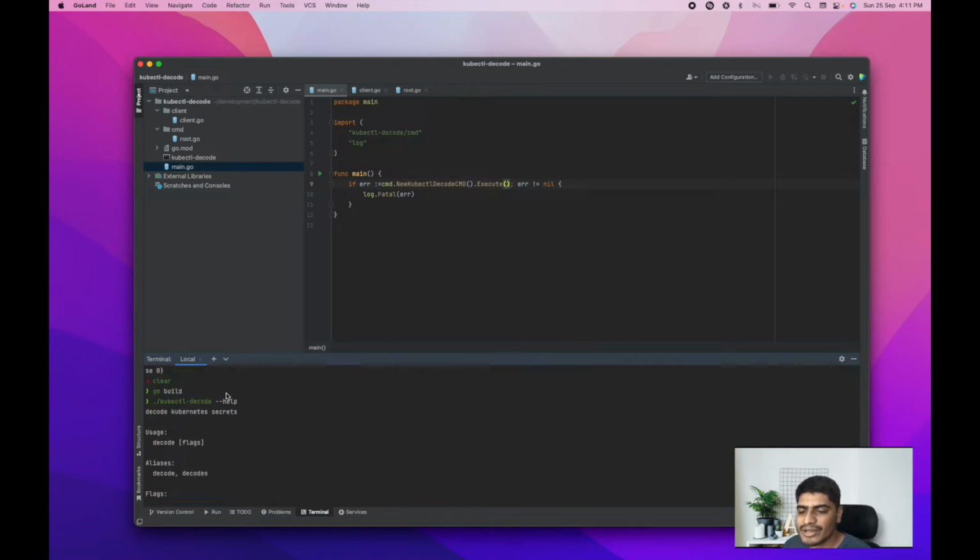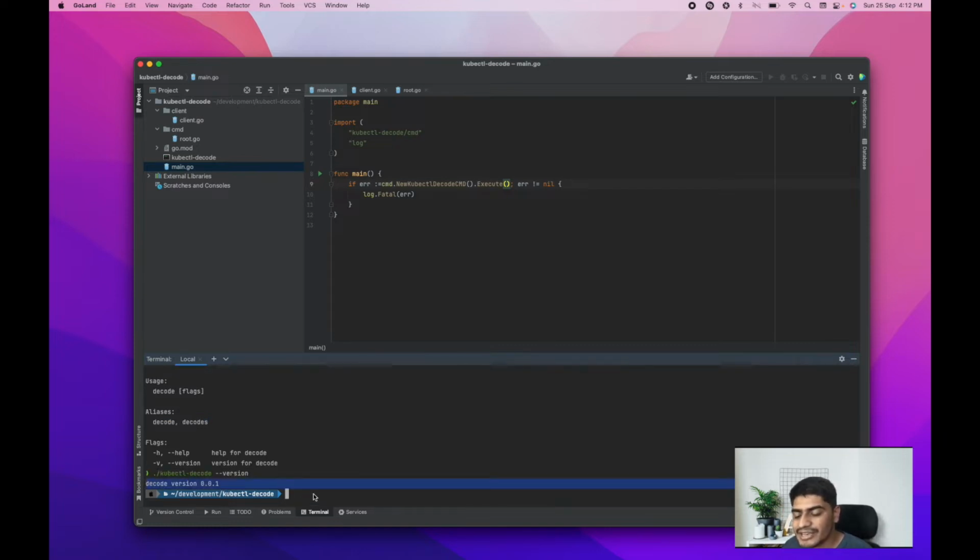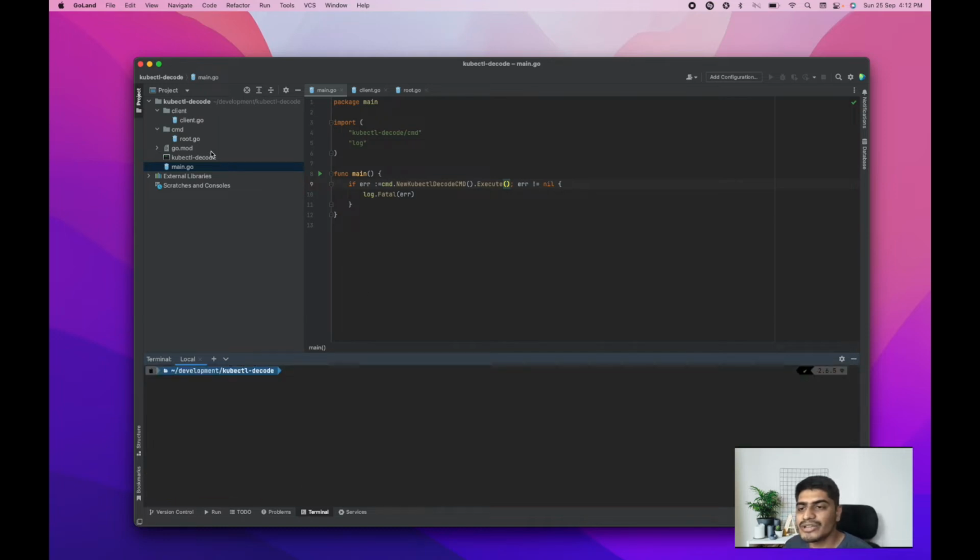Yeah, so here you can see when I passed hyphen help, this flag was already handled by the Cobra CLI. And here you can see we are getting the description as well. This is the long description that we gave, and then here is the usage section, like how you can use it. Then you can see the aliases that we configured, and then you can see a couple of other flags as well. Let's do hyphen version as well, just to see if we are getting the version that we specified. Yes, so we get the version here as well. And now let's do one more thing.